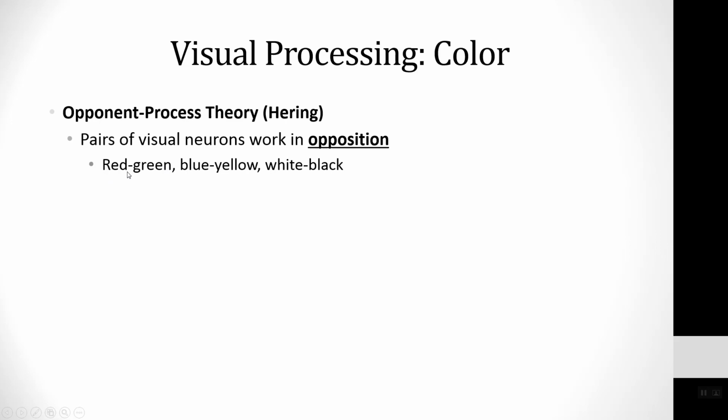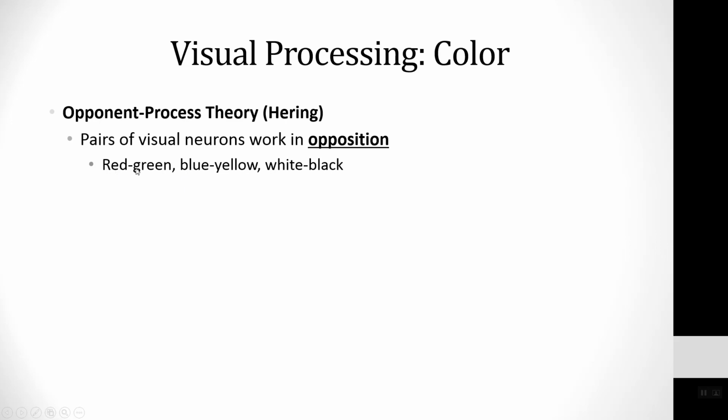So in other words, red-green cells are excited, they increase the firing rate, as we know with neurons, right? So they'll be excitatory in response to red wavelengths, whereas they will be inhibited by green wavelengths. Okay, so then there's decreased firing. And so this is how we're able to see colors, even if we might be deficient in red or green, okay, or blue. Same thing goes for blue-yellow opponent process cells. They might be excited by blue wavelengths, but then they're inhibited by yellow. Okay, so then if yellow's present, right, that's being inhibited. That's how we know that we can see yellow, right?